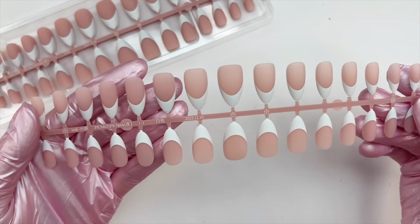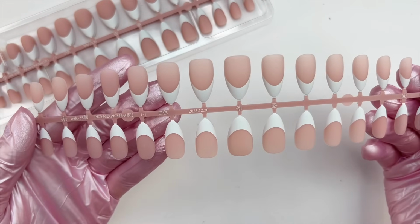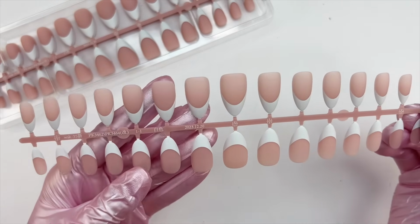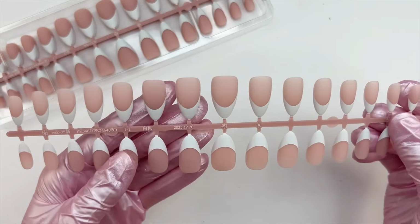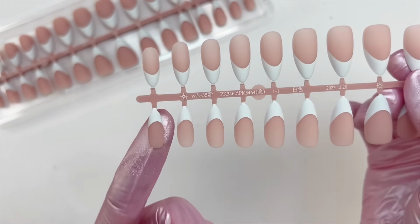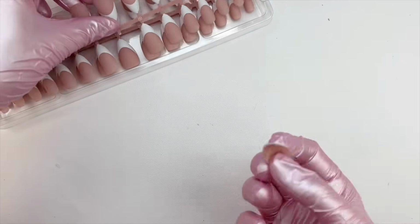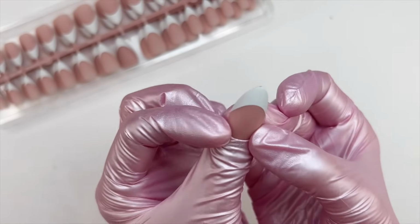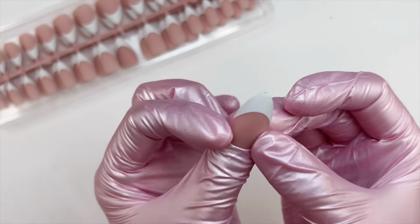Looking at the strip of nails, there does look to be a good range of sizes. Like I mentioned, there's 15 sizes, and I'm pretty sure that Beetles does offer the measurements on their website listing. So if I remember, I'll pop an image up on screen, or of course you can just take a look at their website listing. This one here does look to be the largest, and down here this looks to be the smallest size. I'm just going to pull the largest off here just so we can take a closer look at the actual nail tip. So I'm just going to place this on just to give you guys a look. It does look to be a very pretty medium almond length and shape.